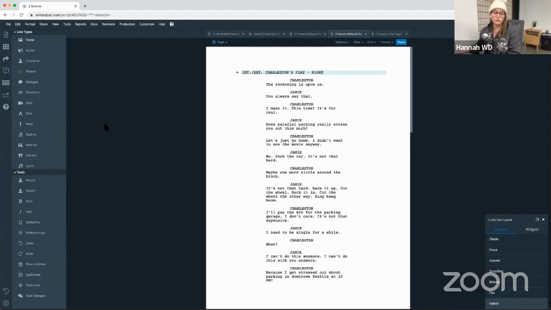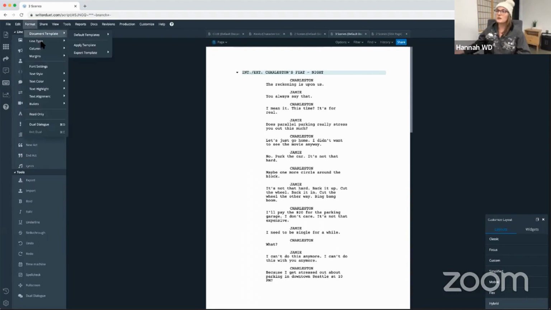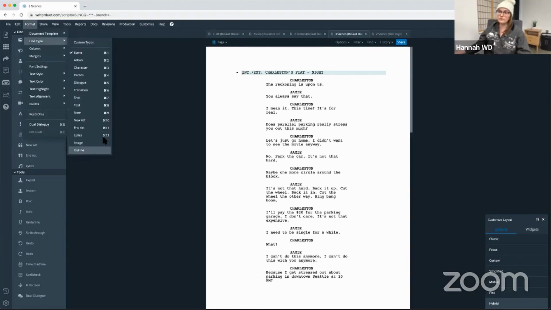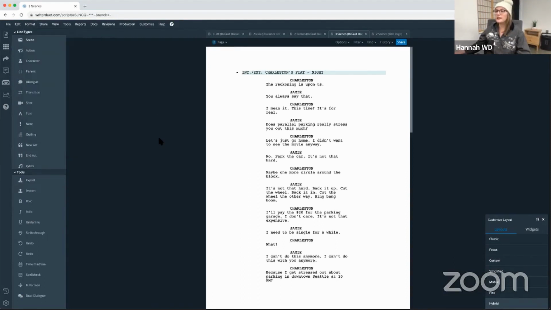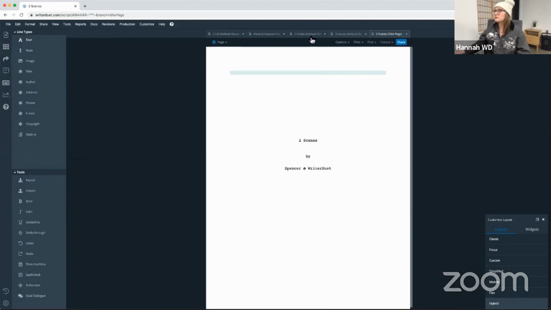So you can use those keyboard shortcuts to quickly change line types as often as you need to. You can also change line types through the Format line type menu here and choose a bunch of different line types.